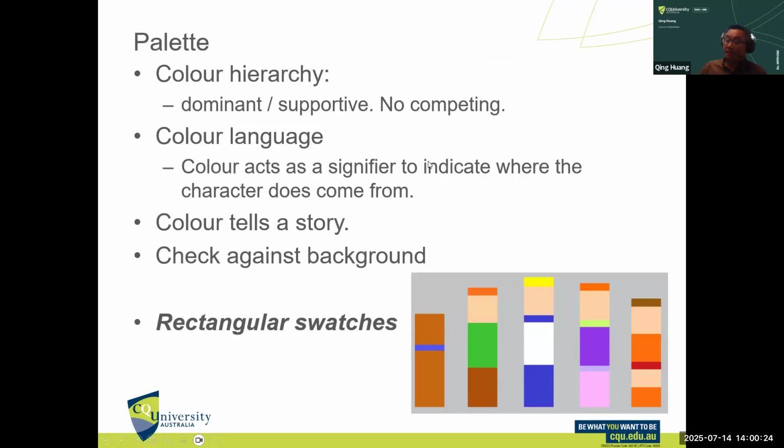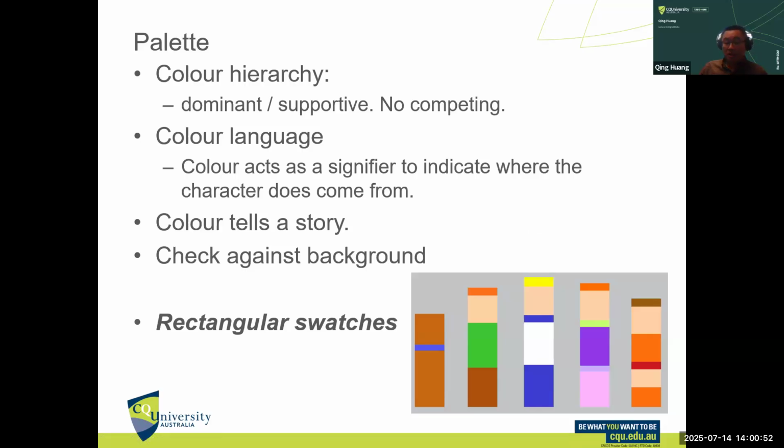The more insightful tips are that you have to have a hierarchy of dominant and supportive colors, and try to have no competition between the colors, so color harmony and color theory will be employed. Color language acts as a signifier to indicate where the character came from, and color itself can tell the story and the mood.